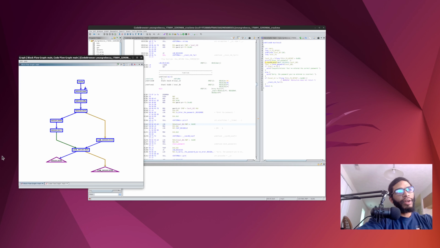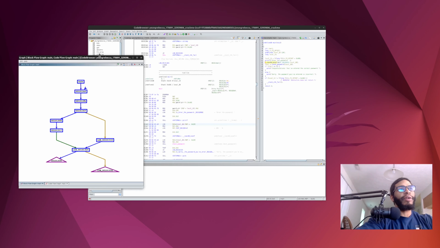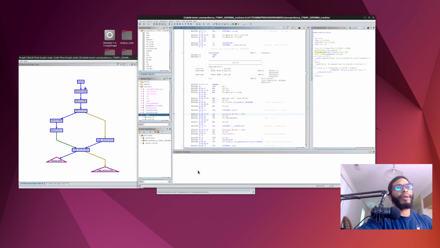So there's a whole bunch of cool stuff, and the idea is we want to get some of this stuff running automatically, so we've got a little bit of Python for us to get things going. So let's go through the general reverse engineering process. Let's try and solve this CRACKME and see what we can do.